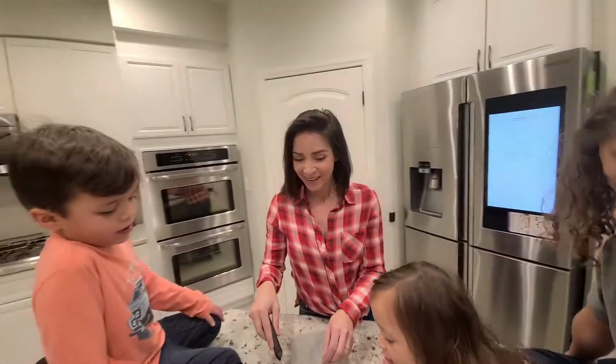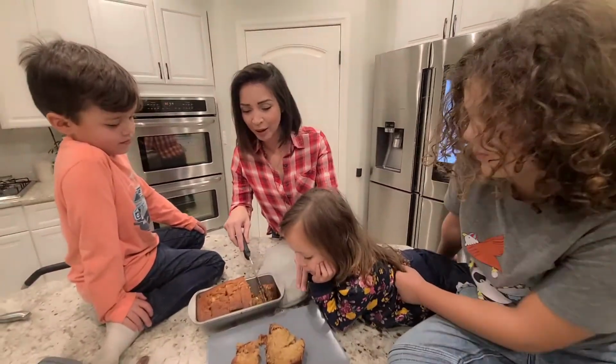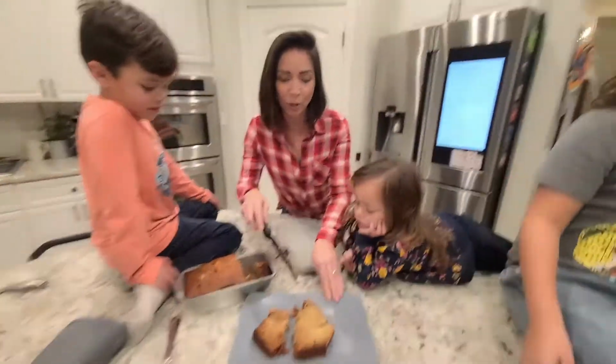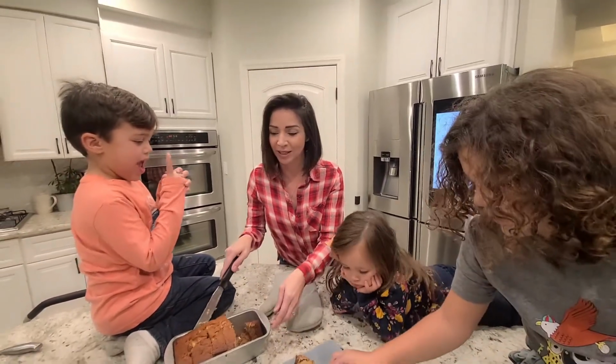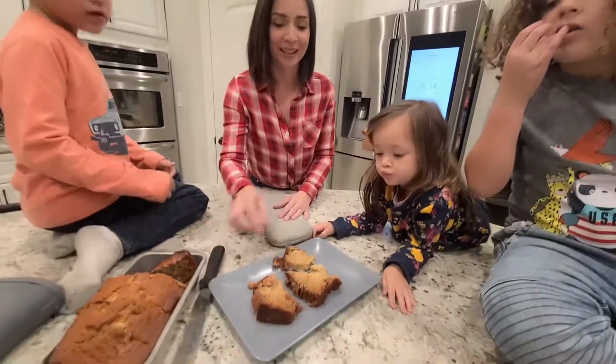Mommy, now can we put it in the freezer? Put it in the freezer? Why would you eat it? It's super hot. Who wants to try a piece? Oopsie, touched the pan. Oh my god, okay, this is a disaster. Okay, let's try some. Hold on, Mama.